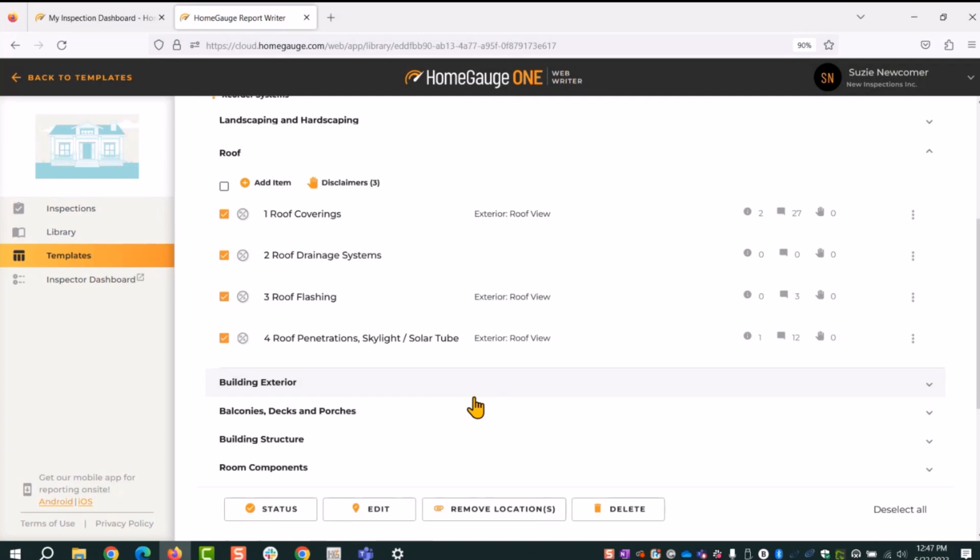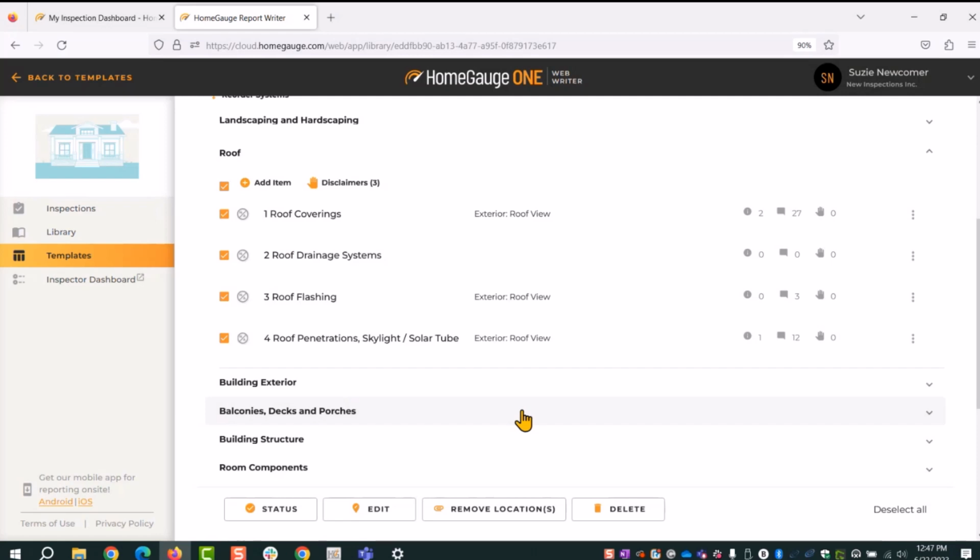Did you look in the app to see if we can check? Yeah, you can. The app does this as well, where you can select all. And I'll select the ones that I did see. Those items did exist and they were in good condition. There was nothing to report. I select those things and go down to status and put satisfactory, so I don't have to check and uncheck everything as I go.